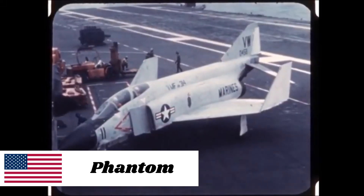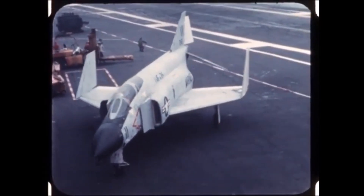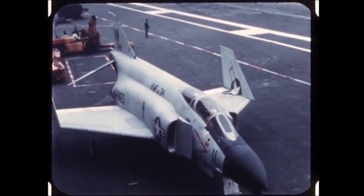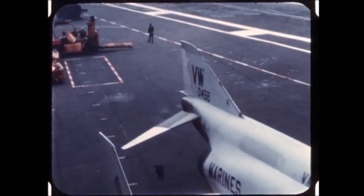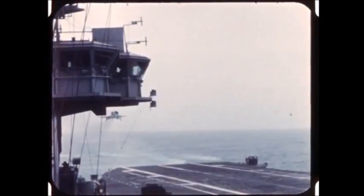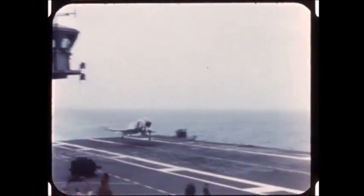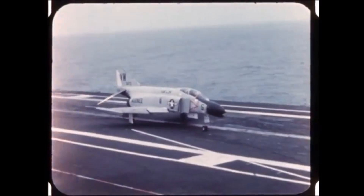Originally developed as an all-weather fleet defense interceptor, the Phantom appeared to be capable of practically any job, with a payload capacity of 16,000 pounds of bombs and missiles. The RF-4B also provided photo reconnaissance for the U.S. Marine Corps both afloat and onshore. It was one of the first carrier aircraft to have automated landing capabilities, tested on 12 modified F-4Bs equipped with a mechanism that allowed them to be controlled by surface ships. Using a retractable radar reflector in front of the nose gear, the aircraft carrier could utilize the technology to control the aircraft as it approached the deck. However, for safety reasons, F-4 pilots kept landing the aircraft themselves since the system was not 100% reliable.